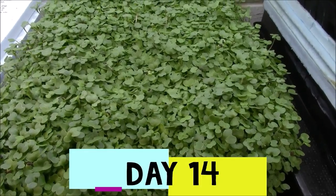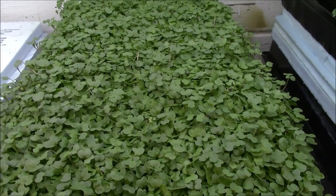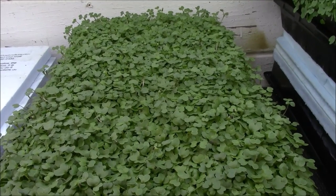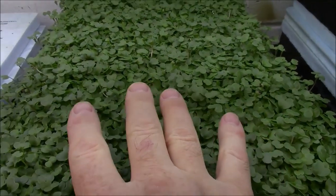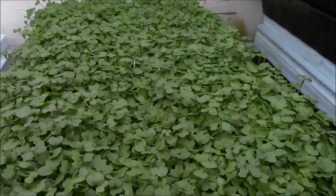I may be repeating myself, and if I am, please forgive me. It's just that I do this videoing once a day, and I can't remember what I've said in past days. So right now the cotyledons are looking really good, and the micros, if you look at them, they're evening out the height and all of it, which is really cool.